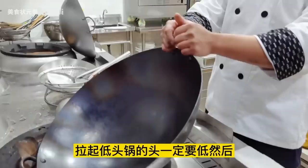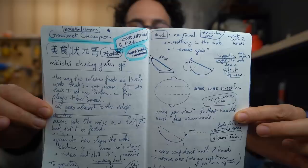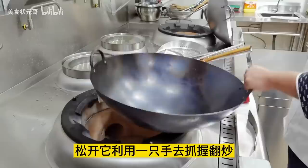The two handles should not be at the same height. The furthest away from you should always be slightly below the other one. And also, this guy is all about building some muscle memory. That's why he is my boxing champion, because he's always practicing.